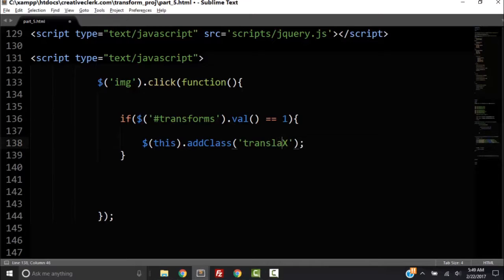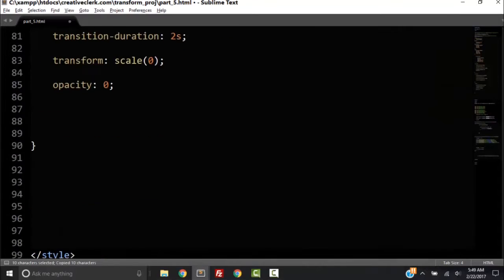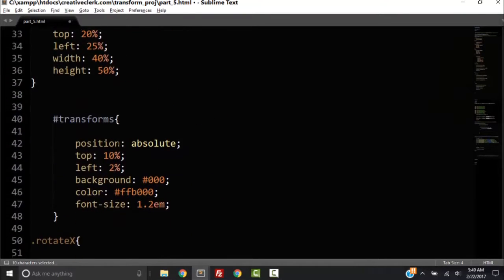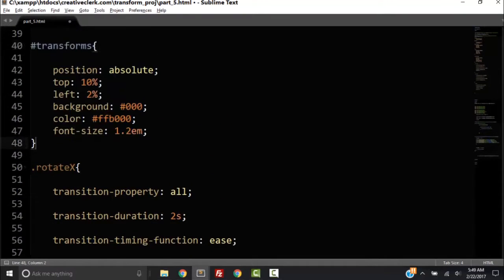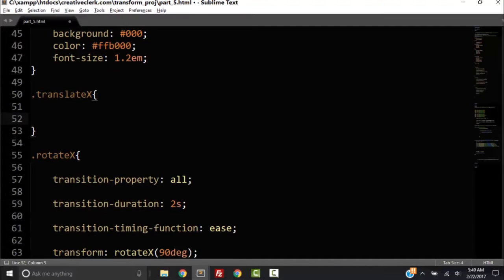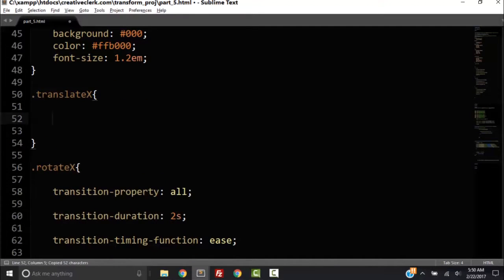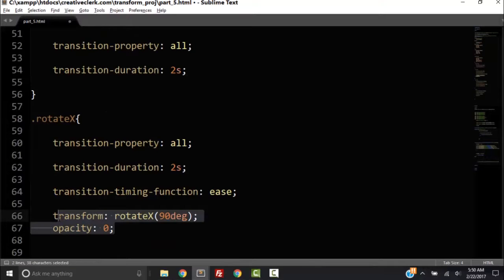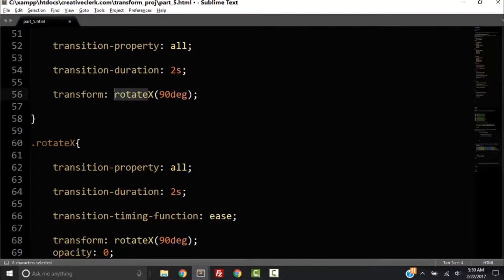What I want to do is add the class transform X, which now we've got to create the class. So what I want to do, I need the properties and the duration. Okay, I also need the actual transform, but I want to translate it by 100%.